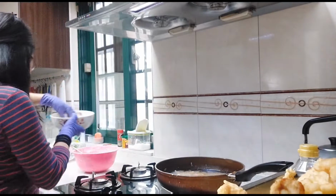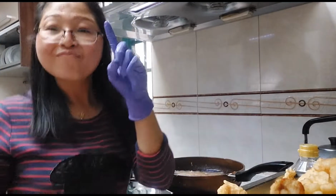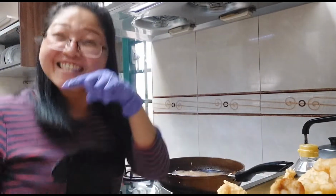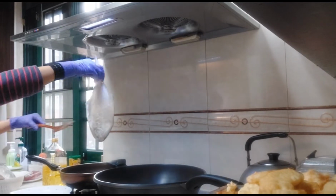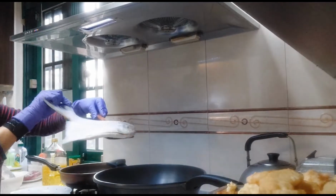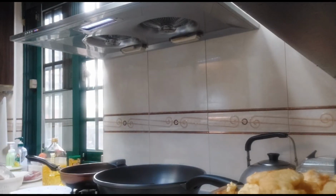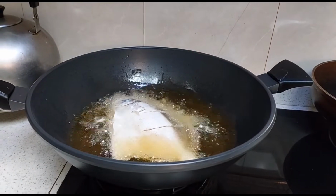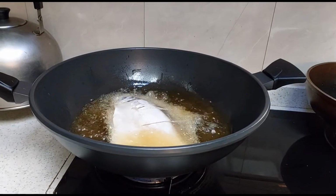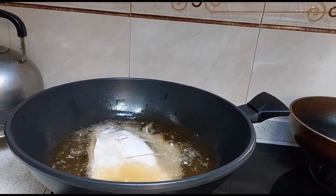Mga fishy, another is fish. Swimming na siya sa oil. One fish is swimming. Fishy is swimming in the oil.